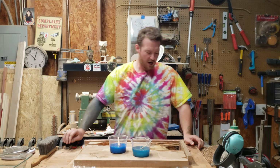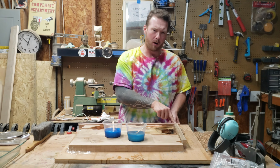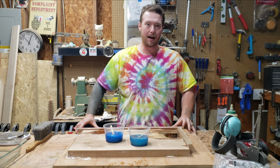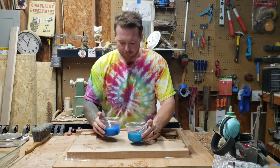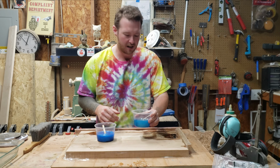Now in true Woodstyle Shinobi form, we have a super jacked up, half-assed form for the table, and we're gonna go ahead and pour this bad boy. These don't seem to be heating up too much, so we're gonna go and just do it anyways.